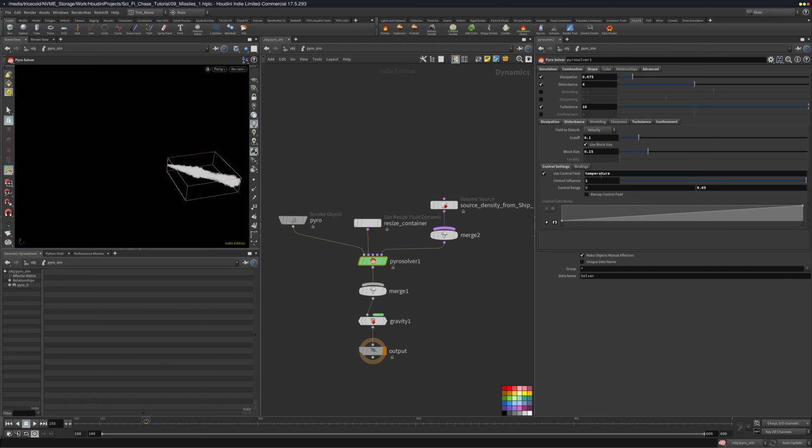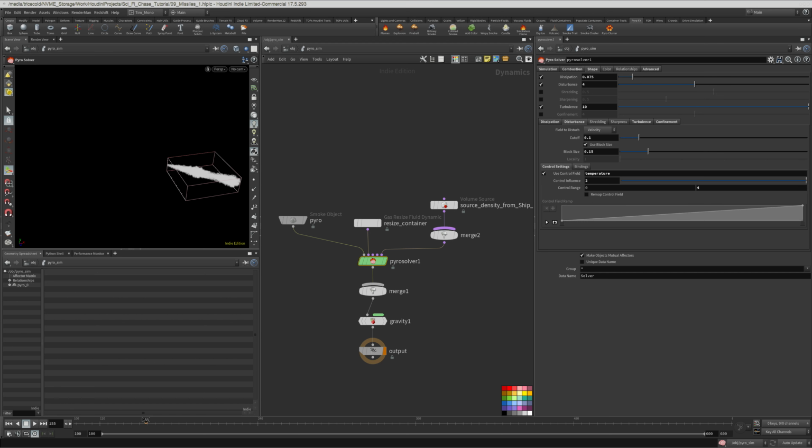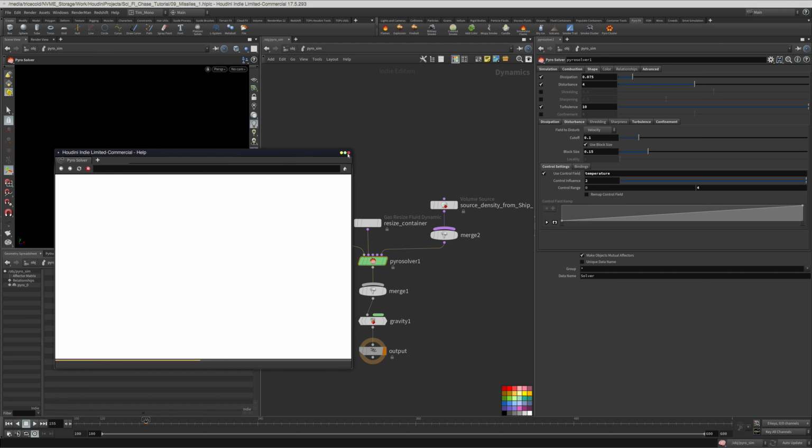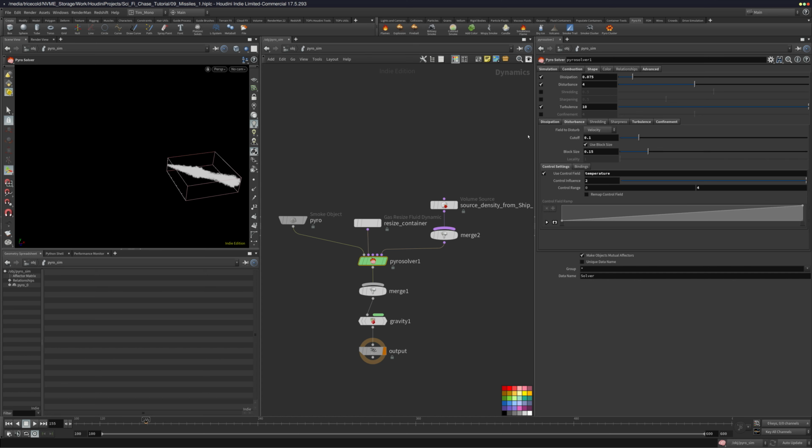Under the disturbance settings, we are at temperature, but I changed my control influence to 2 and control range to 4. If you guys want to know what this means, these are well defined in the help file. If you just press here, it's going to explain. It's basically how we want to control how much disturbance we want to feed in, etc., using these values.